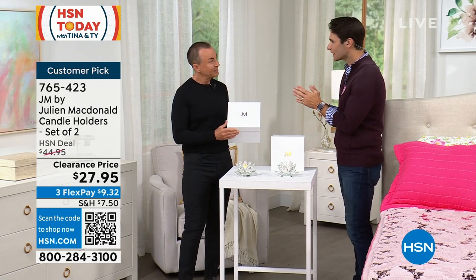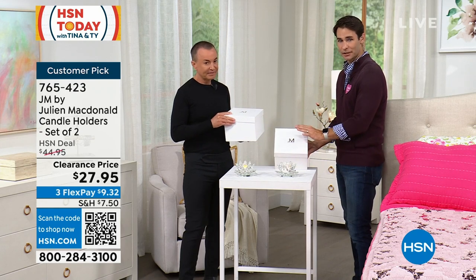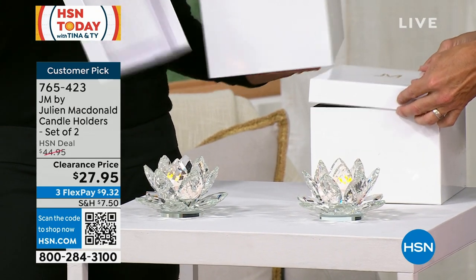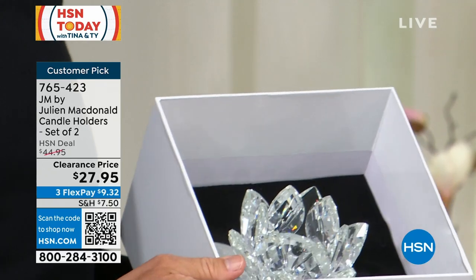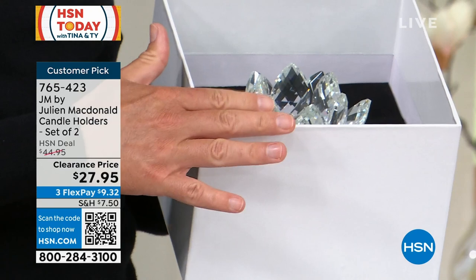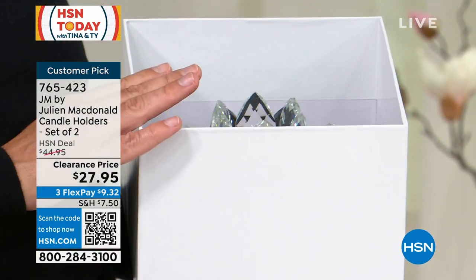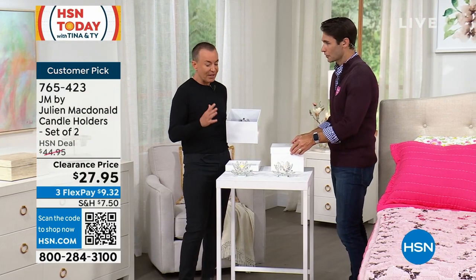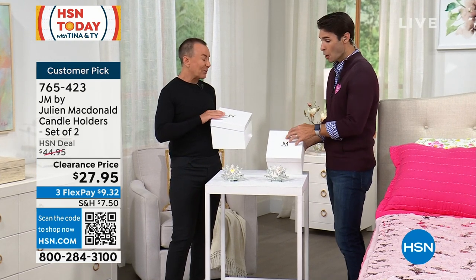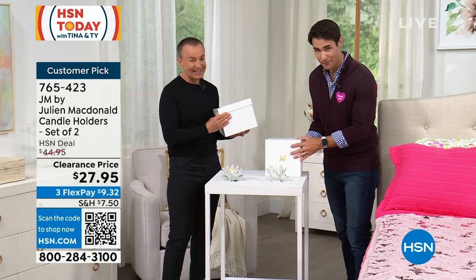Let's talk about the presentation. Because if you're giving this as a Mother's Day gift — oh my goodness. If you're listening to us this morning, take a look at your screen, because you're going to see a wow gift here in a moment. When you open the box, the actual lotus flower is inside on a gorgeous faux velvet base, so it all comes assembled like this. I think this would make an incredible Mother's Day gift. Not only do you get the lotus flower and the gift box, but you get two — mom and grandma, two Mother's Day gifts in one.